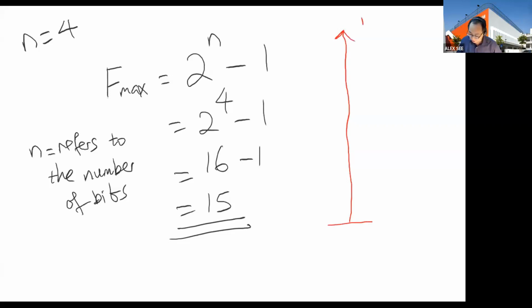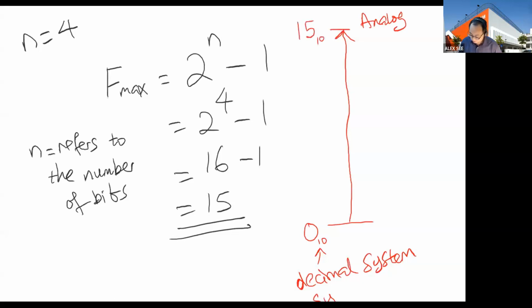If this is your analog one, because you start from decimal, I put a subscript 10 here because it represents the decimal system, the number system that we are so familiar with and very comfortable with. Since we were young, we were already counting decimal numbers, all the way up to 15. Do you understand? There are a lot of steps in between, so you will run from 0, 1, all the way until 15.